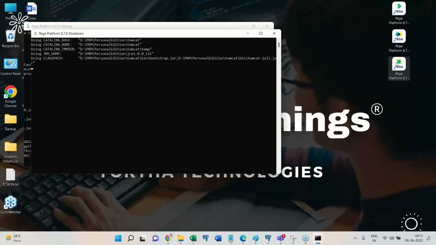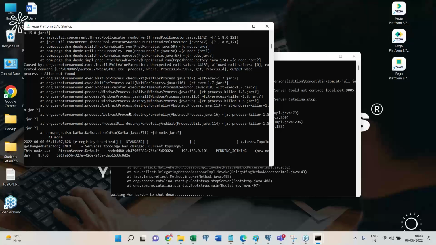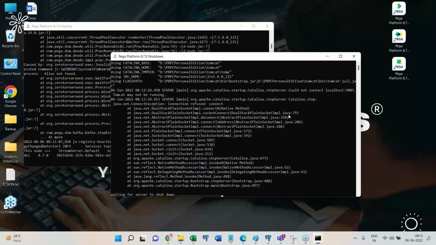Double click on shutdown. It will bring up one more command prompt. This will run some commands to close the previous command prompt. It will bring down the application server command by command, in a proper process. Directly closing the background command prompt means you are killing the process. Always double click on shutdown. Sometimes this shutdown also will not work properly, but no problem, there is a workaround which I will tell you. No worries about it.